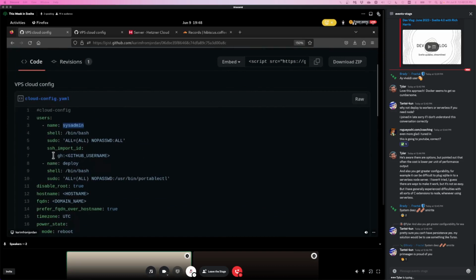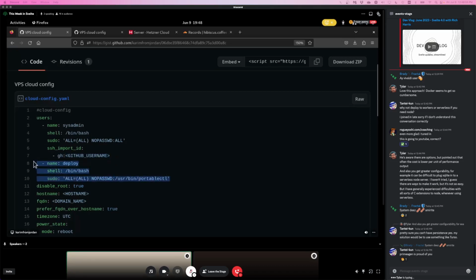And there's an interesting option that you can specify, which is the SSH import ID, gh for GitHub, and then you can put in your GitHub username in here. And that will import your public SSH key from GitHub if you have set one up, but I think most people today actually have. So if you put that in here, you can just log in with your GitHub SSH key by default.